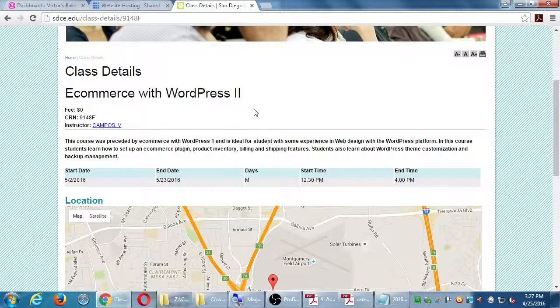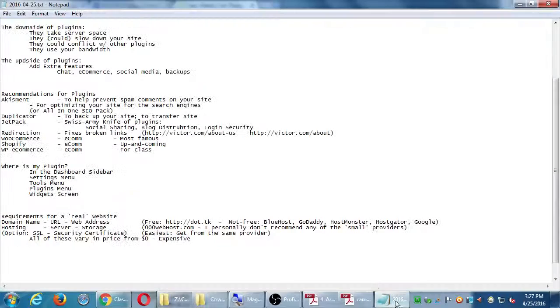Any other general questions about the course? Can we have a syllabus for this course? For this course? For part one? The syllabus will be more e-commerce and shopping cart, and what else are we going to cover? I don't have it with me actually. I didn't bring it on my USB. It's written here: plugin for product inventory and billing and shipping features. Well, it's the one that I already mentioned. It's the one right here, WP e-commerce.